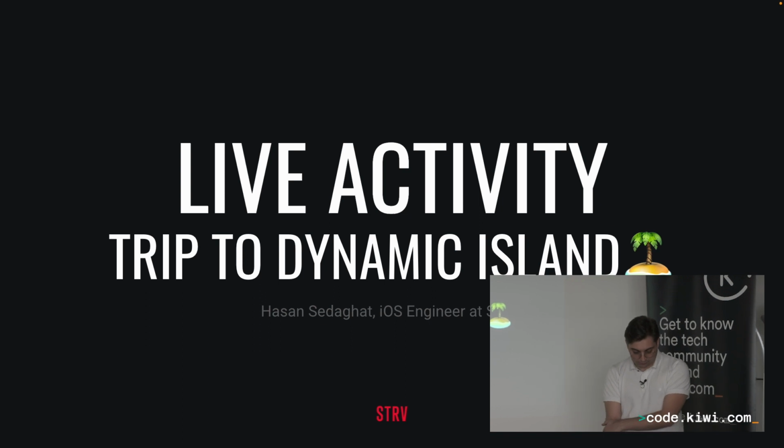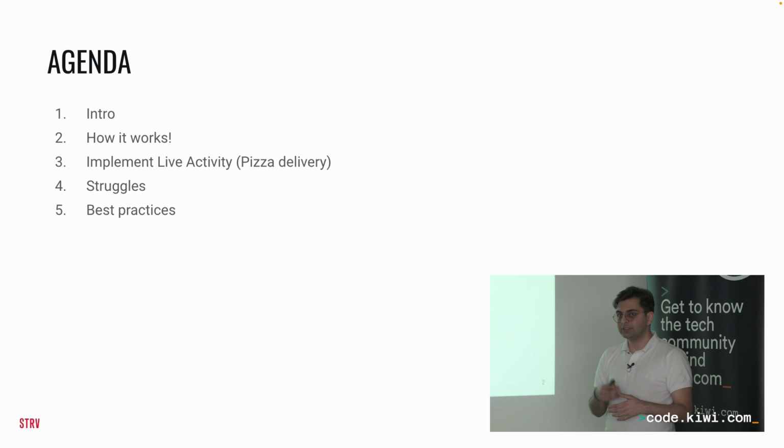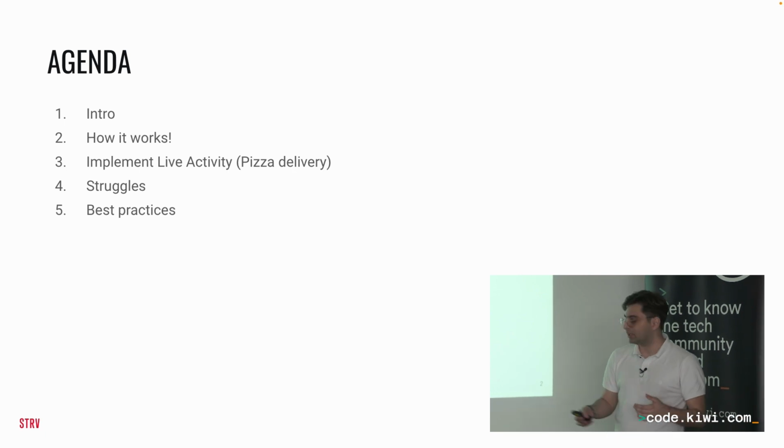Our agenda will be some introduction about what live activity and Dynamic Island are and how they actually work. Then we will implement a live activity, which in our case will be a pizza delivery. Later we will go through the struggles that we might face with the implementation of live activities, and the best practices.